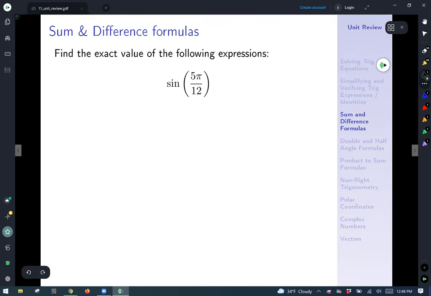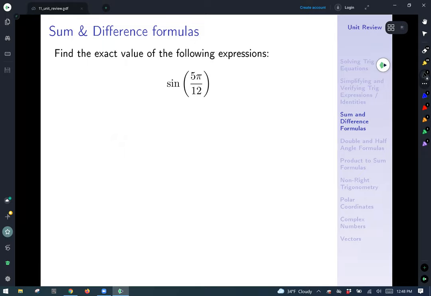Ready, next. Now, maybe we're going to do something else. I don't know. It's still titled sum or difference formulas. I don't think I try and get too tricky on this test, and I will have a look at it and revise. I'm telling you now, I'm not going to try and get too tricky on this test. I'm going to say, hey, apply the sum and difference formula for the following problems, things like that.